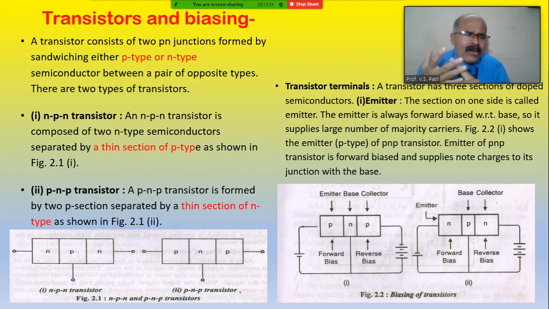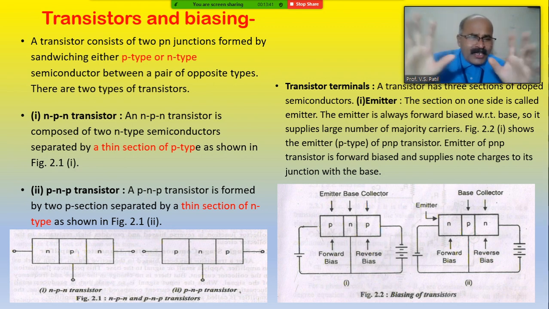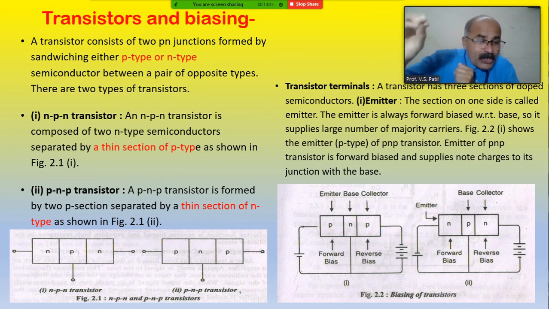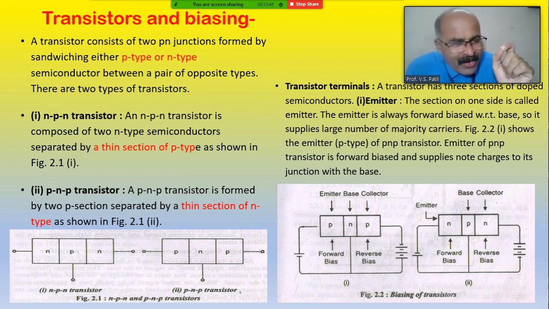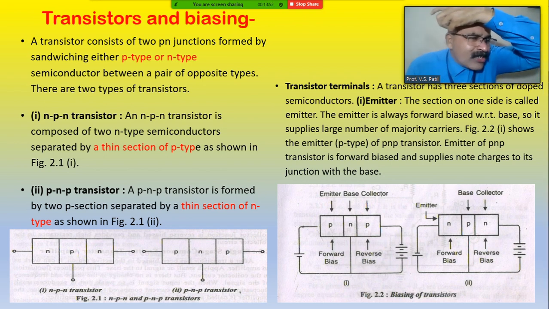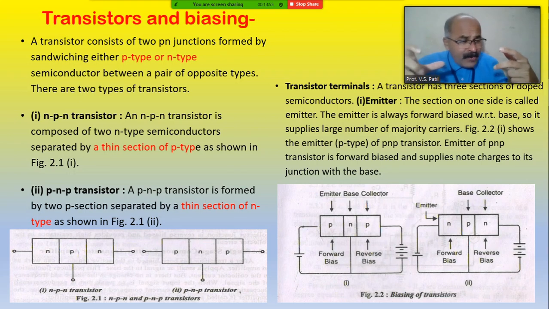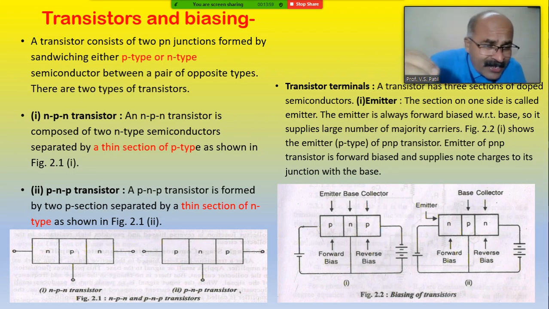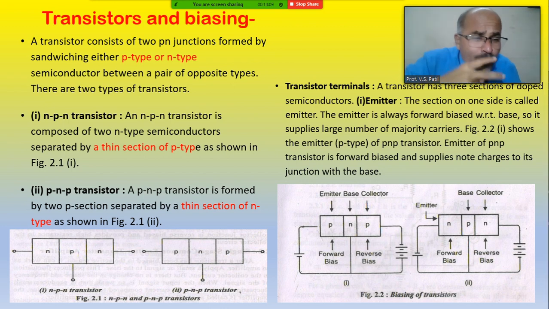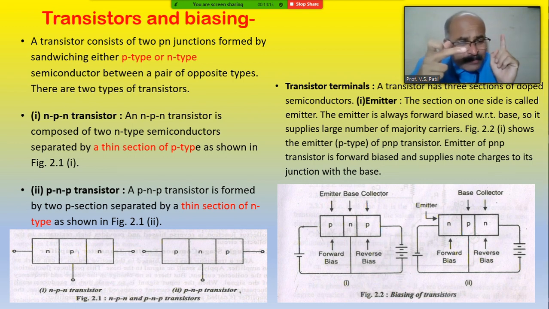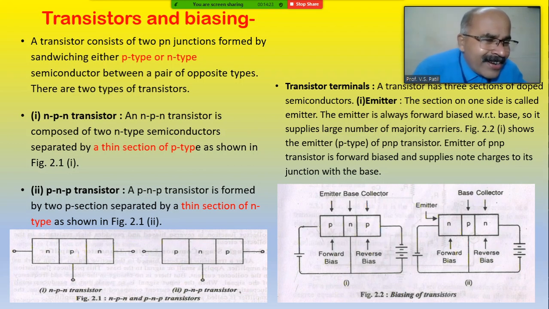A transistor is also called a bipolar transistor. Bipolar means two polarities are used: p-type, having majority charge carriers holes, and n-type, having majority charge carriers, the electrons. This means that inside the transistor, current conduction can take place with the help of two polarities, that is, both holes as well as electrons are used to conduct the current through the transistor.